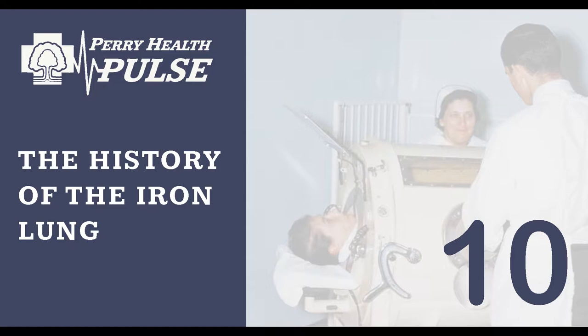I'm sure all of us at some point in our lives have had some difficulty breathing. For some people that's a result of things like COPD, and for others it could be as simple as running a mile and getting winded. But imagine having such difficulty breathing that your entire body has to be put inside of a tube, which then has all the air sucked out of it like a vacuum. That's what we're going to hear about today — the iron lung.